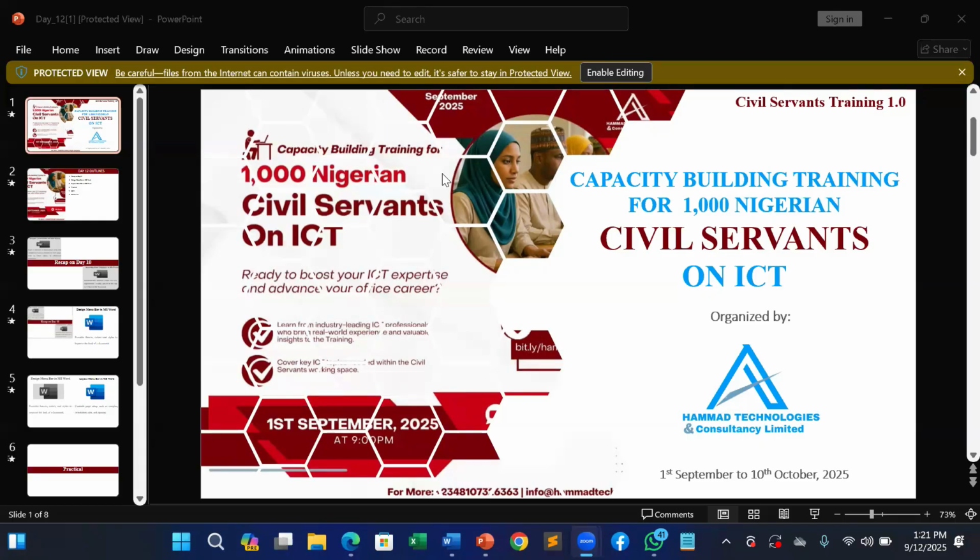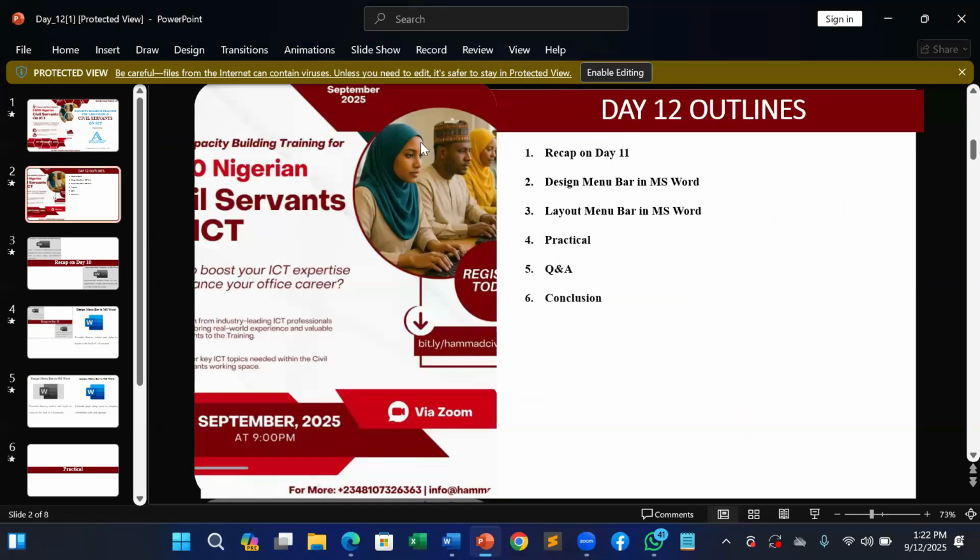So as you all know, we are going to start, as usual, by showing our outlines for the day, which we have recap on the 11. We are going to have a recap of yesterday's class and then discuss the design menu bar in Microsoft Word.